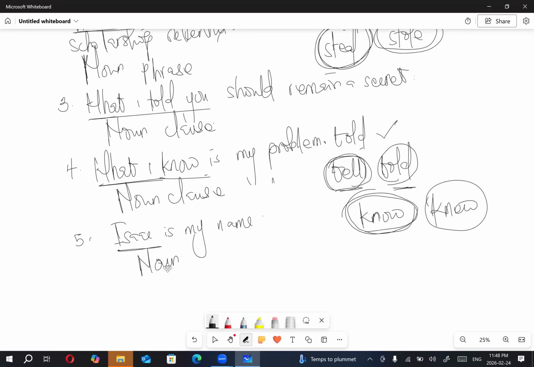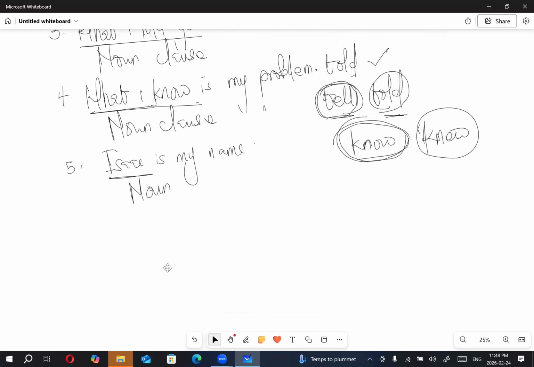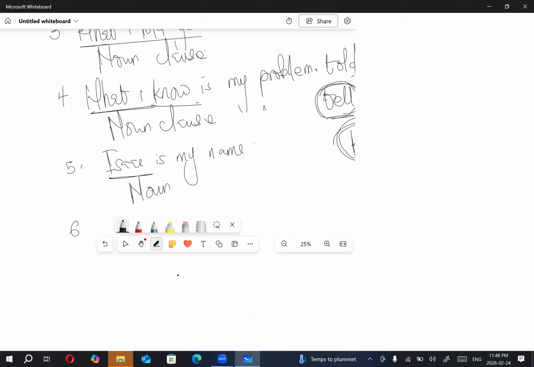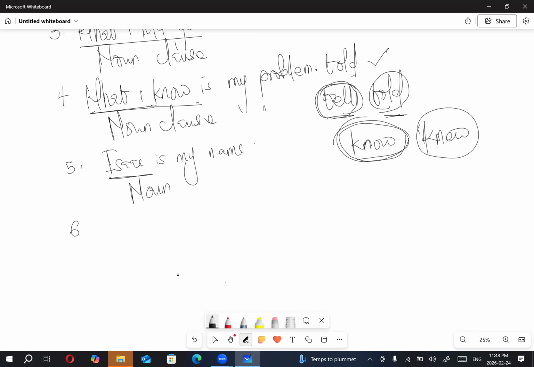So that is that. Now I have some past questions in my head. I am going to write some of them for you to see if you can put this knowledge I've given you into practice. This is from one of the years. It was a comprehension passage, and this sentence was within the passage. They removed this sentence from the passage, brought it in the questions, and asked what grammatical name is used. So let's look at that.